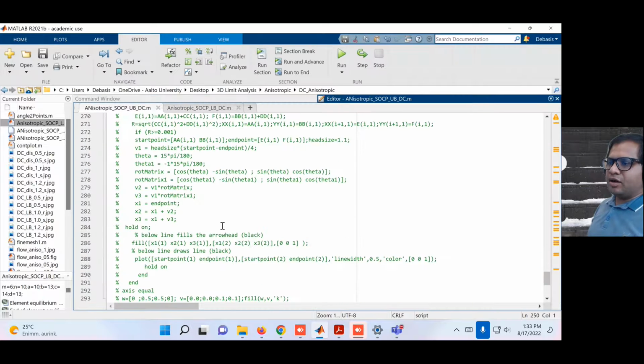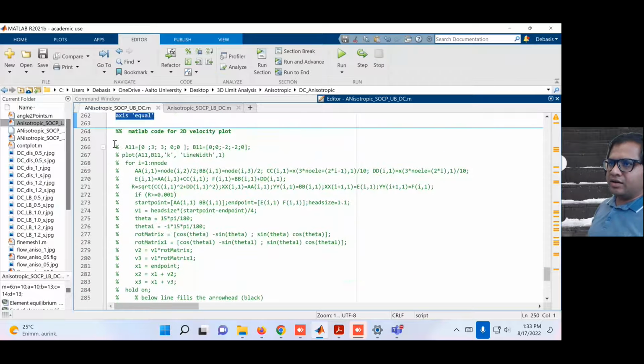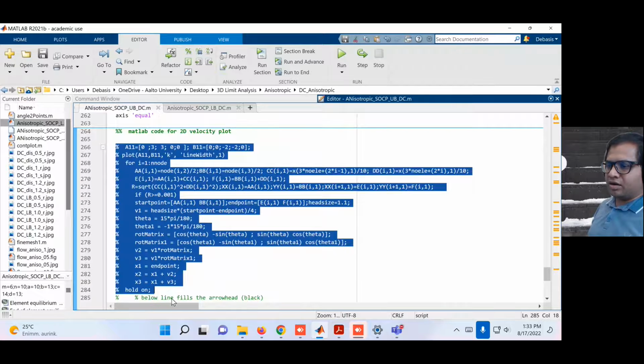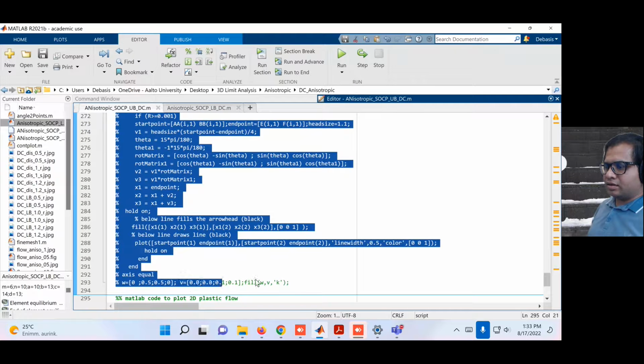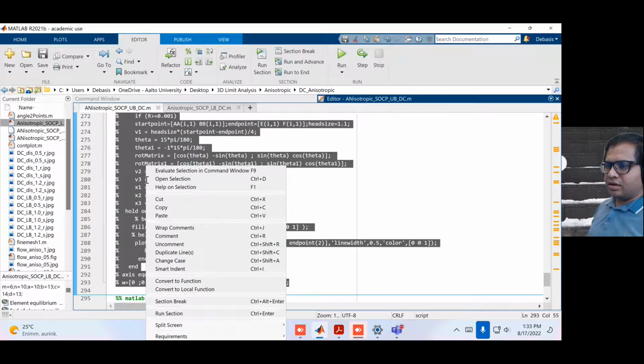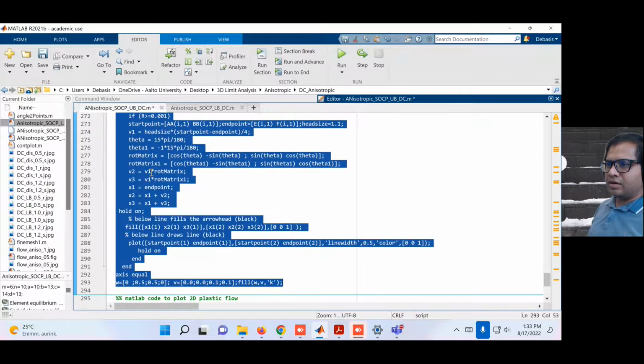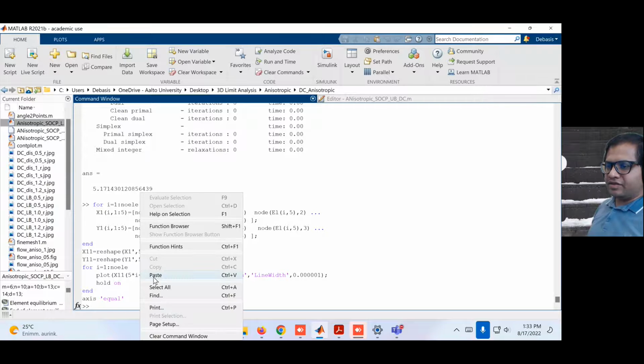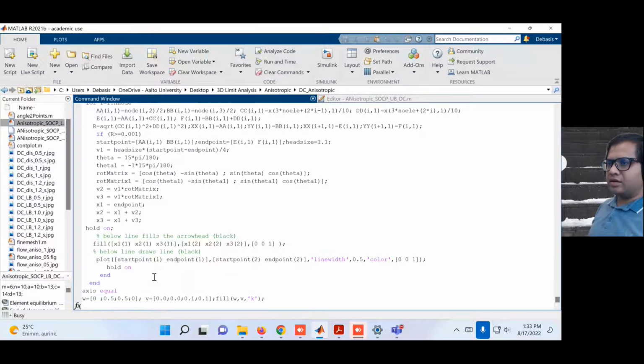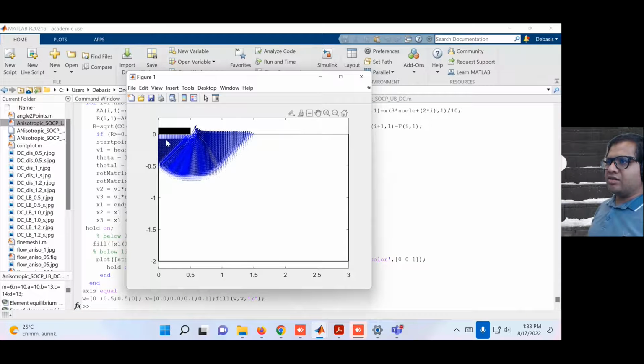Then if you want to plot the velocity field, you have to uncomment this part, copy, paste here, and run. So you can see how the velocity distribution is.